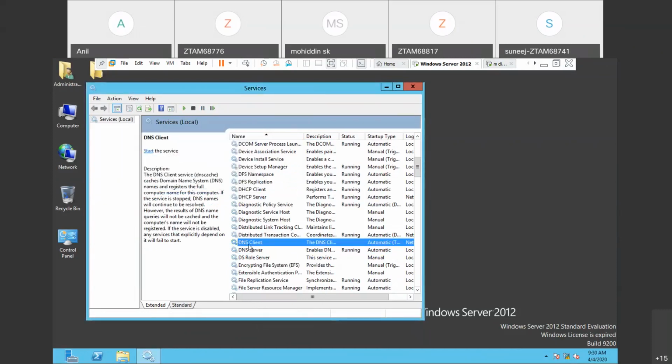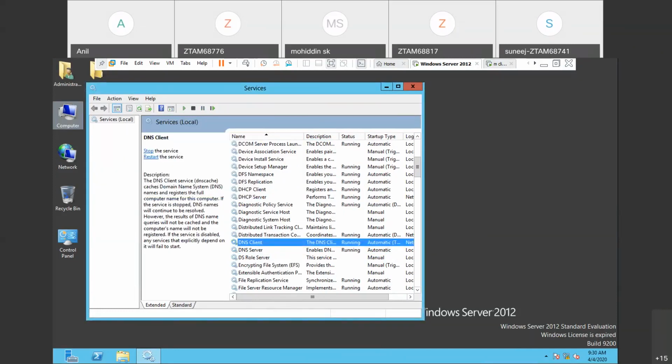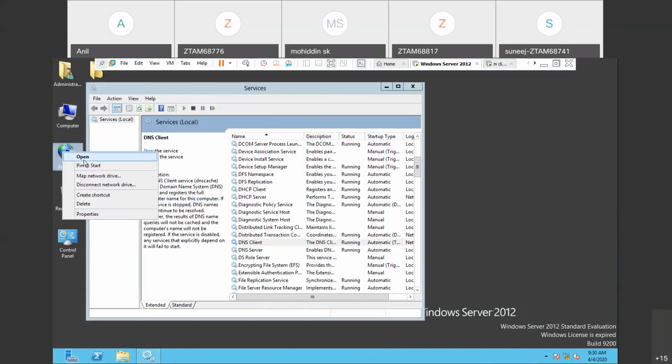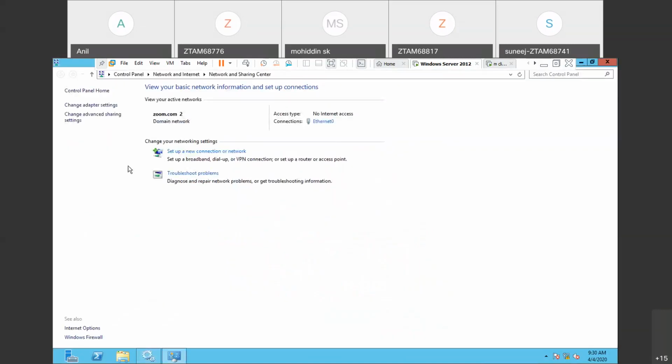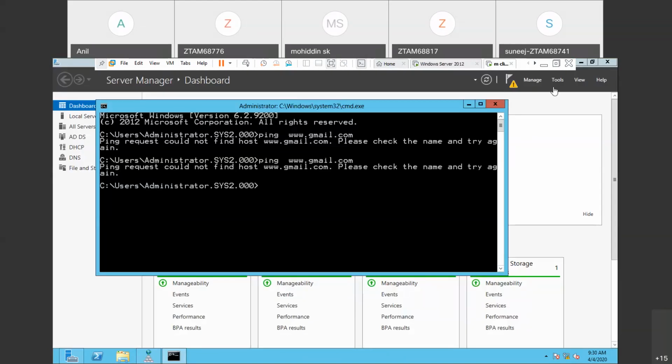I'm just restarting the services once again. Check whether the network card is enabled. Let me come to my client machine now.